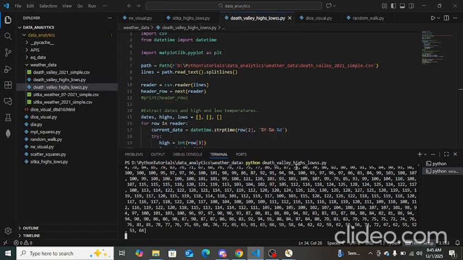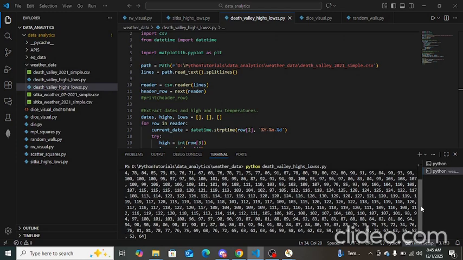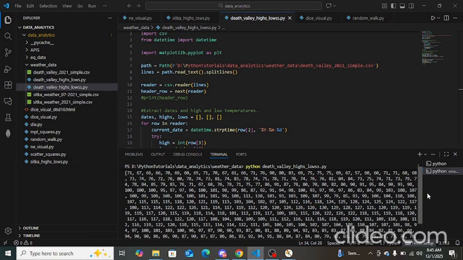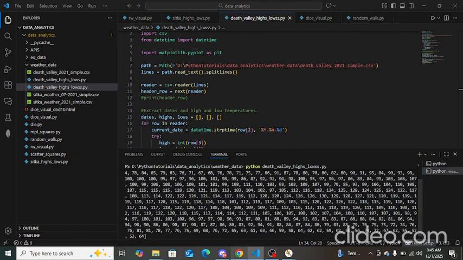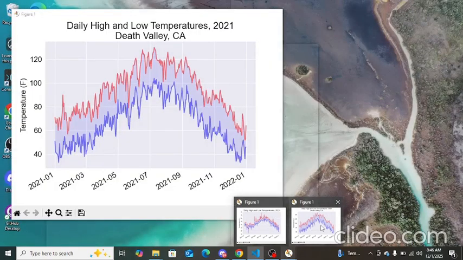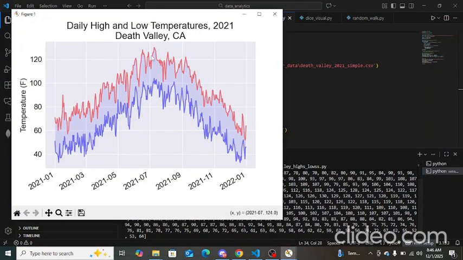Sorry, let me just close this for now. These are the missing data for our dates. Missing data for 2021-05-04, and then this is the missing data, and then this is our graph. This is the final graph showing Death Valley's temperatures, our highs and our lows, temperatures and our dates.